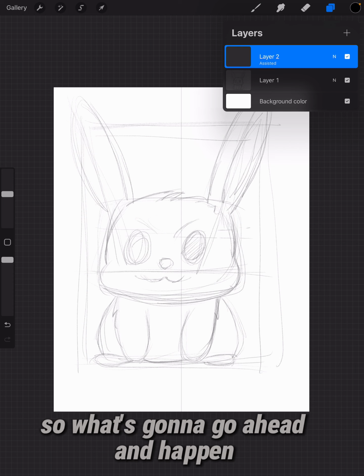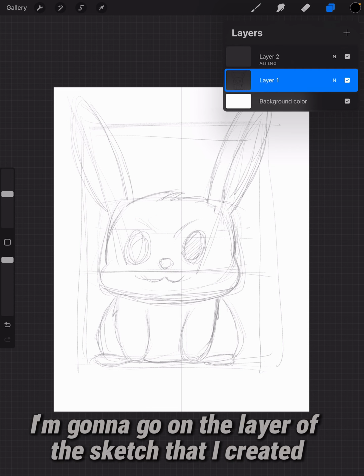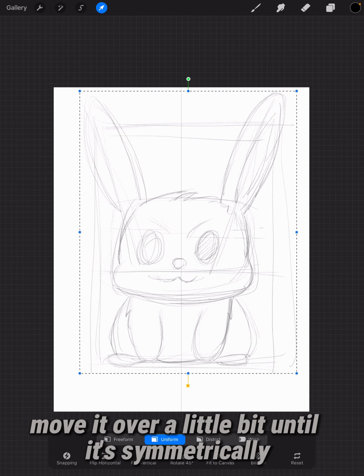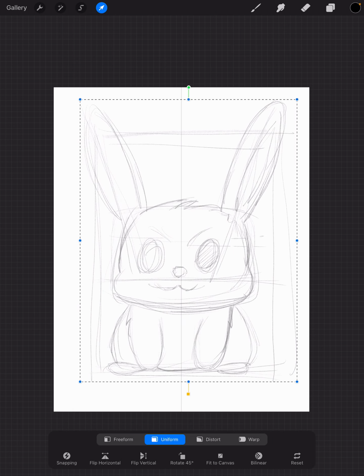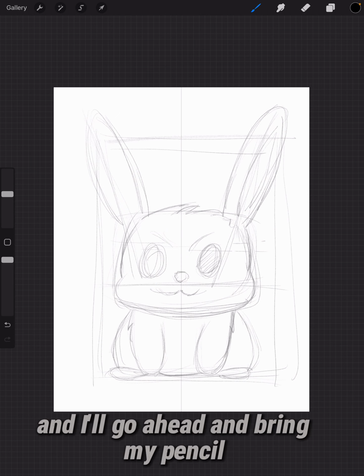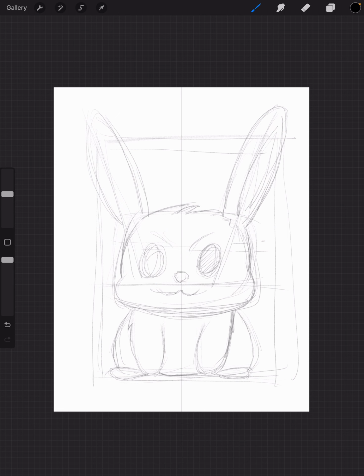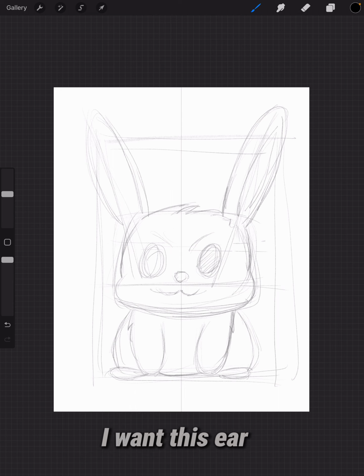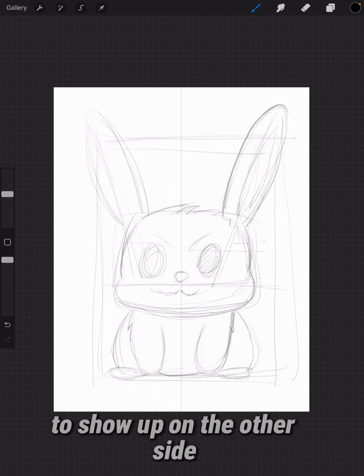So what I'm going to do is go on the layer of the sketch that I created first, select it, and move it over a little bit until it's symmetrically located, like right there. And I'll bring my pencil, and I'll start drawing the features that I want to replicate on the other side. I want this ear to show up on the other side.